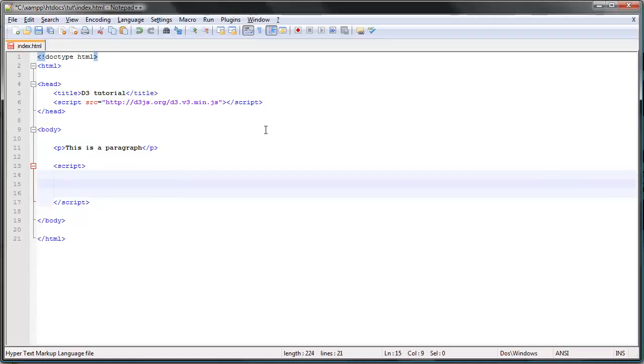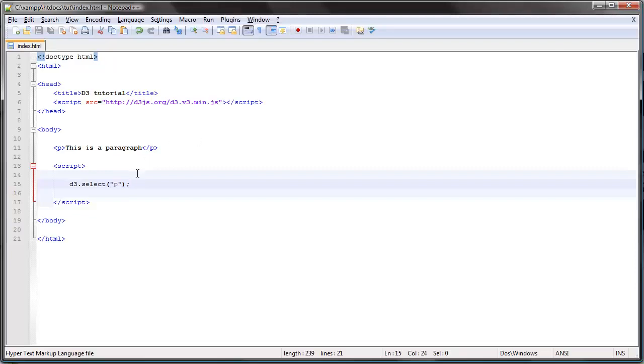When we're writing D3 code, the first thing to note is that we start by typing out D3, and then simply select, which is the name of the select method, and we specify between brackets and quotes what we want to select.